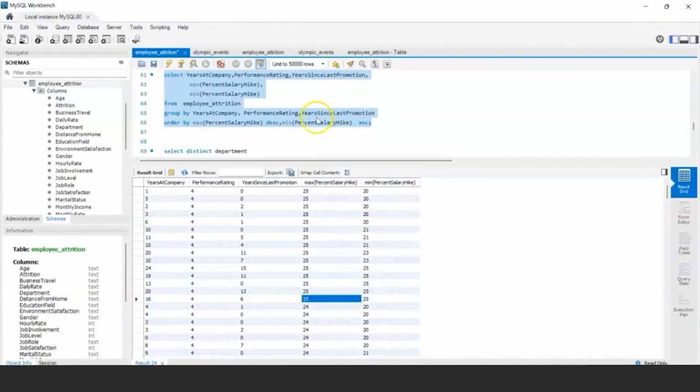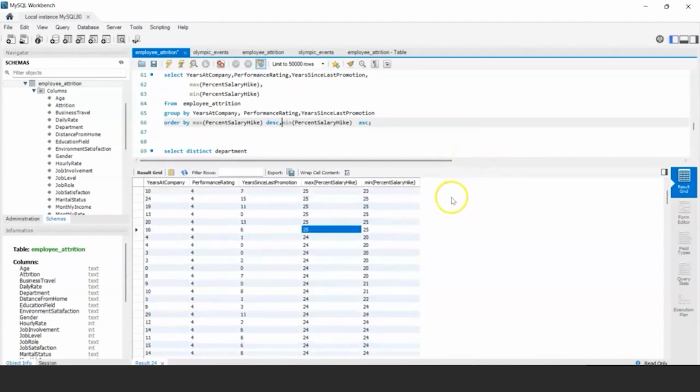So the query which we have used is we have grouped by years at company, performance rating, year since last promotion, and within that we have found out the max and minimum percentage of salary hike. Now after grouping it, we have used the order by clause. In the order by, first we are descending, means highest first, lowest later of maximum percentage salary hike, and then minimum percentage salary hike should be in ascending, lowest first and higher later.